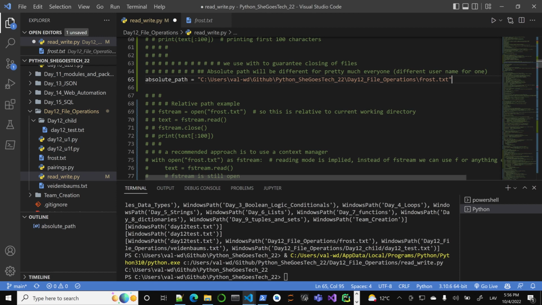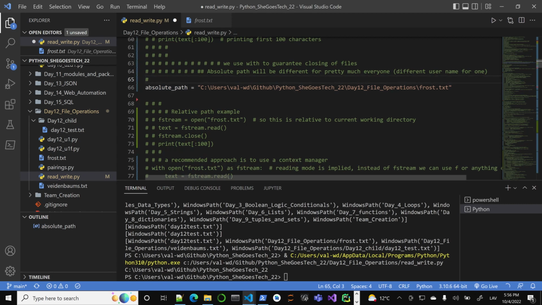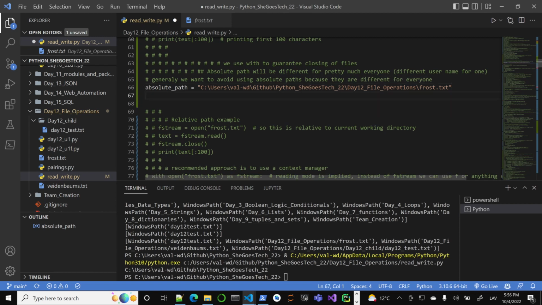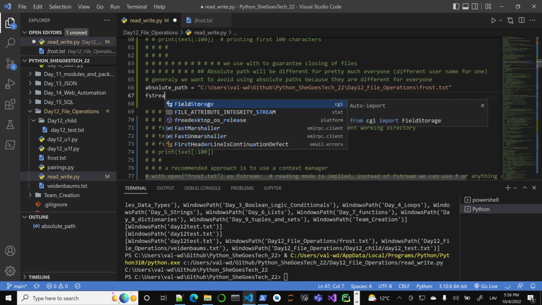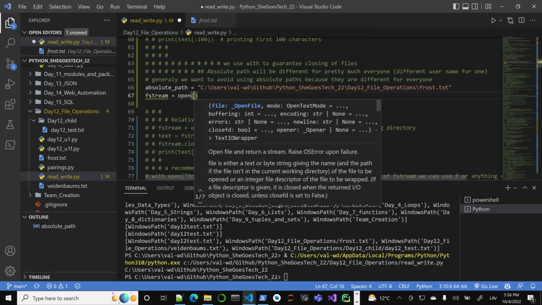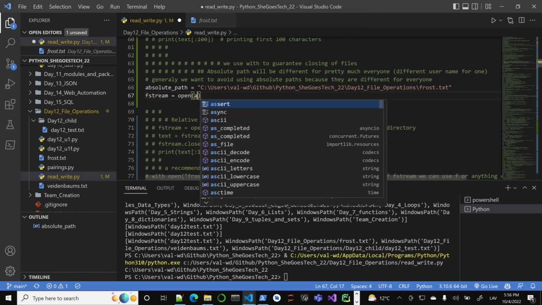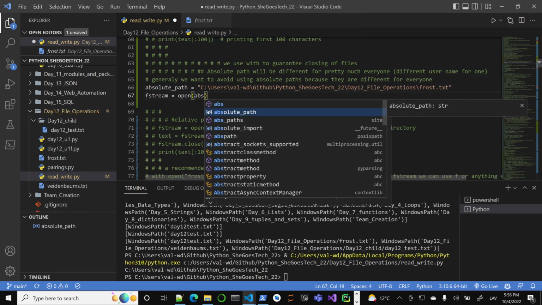But let's try to open it, right? And generally we want to avoid this. So generally we want to avoid using absolute paths, because they're different from everyone's machine, right? But let's see if this works. So I'll open up fstream, open up the absolute path, right? And it probably won't work, because of the characters.